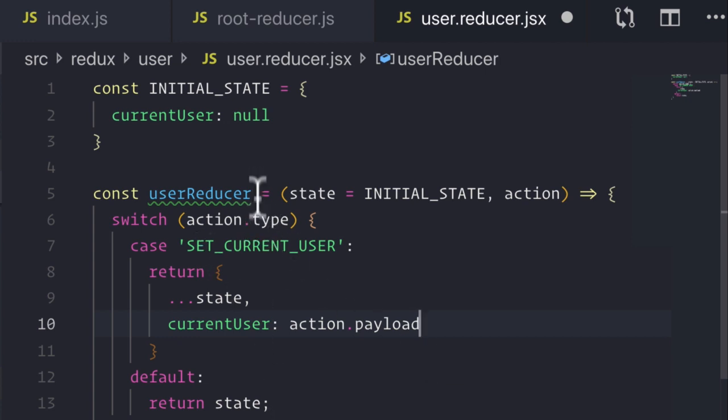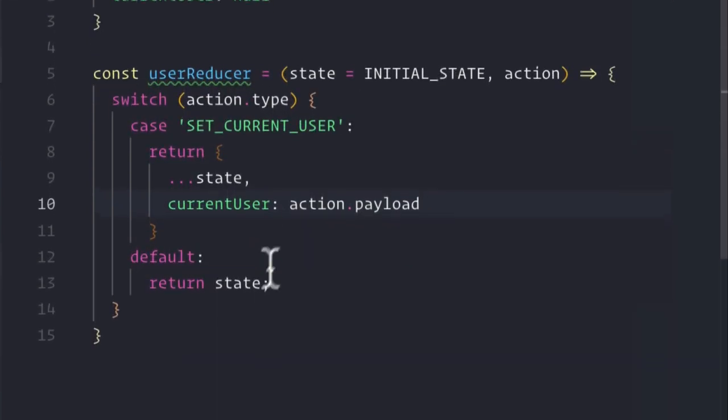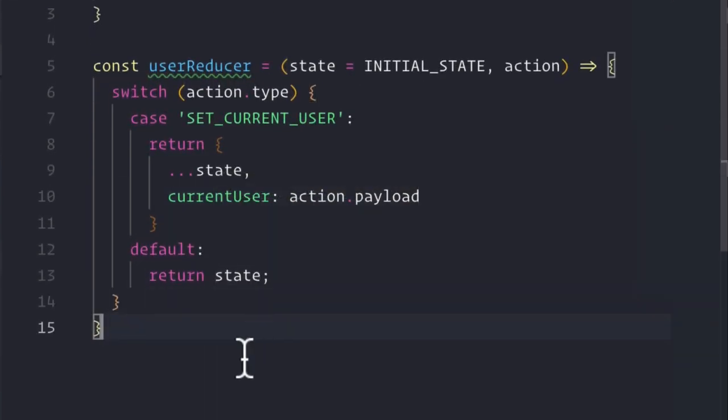So this reducer, I know, might be a lot of new concepts that you're not used to. But if you just look at this statement, it's a function that gets a state object and an action. Depending on what the type of action is, this switch statement will then check if the case for this action type is equal to set current user, then I want to return this new object out of this reducer function. If none of these action types match any of the case statements that we write, then just default to return the current state of what the reducer is. So that's pretty much all our reducer code is.